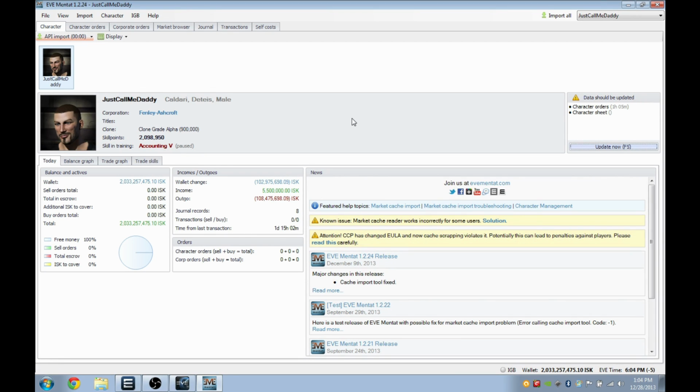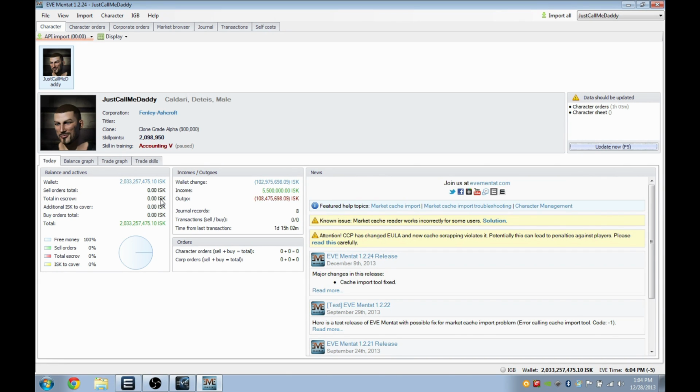So we can see here, I've started off here. I currently am on the Today tab over here, so I'm just going to give you a quick rundown of what is on the Today tab. So, wallet is liquid ISK in your wallet. Sell orders total is the amount of ISK you would get if every single sell order you have sold at its current price. That's a little bit of an overestimate because generally you're going to keep undercutting with your sell orders until they're sold. Total in escrow is the amount of ISK you've put up when making buy orders.